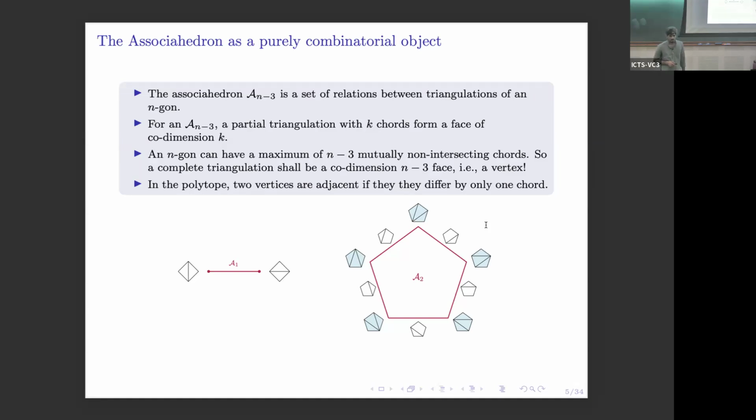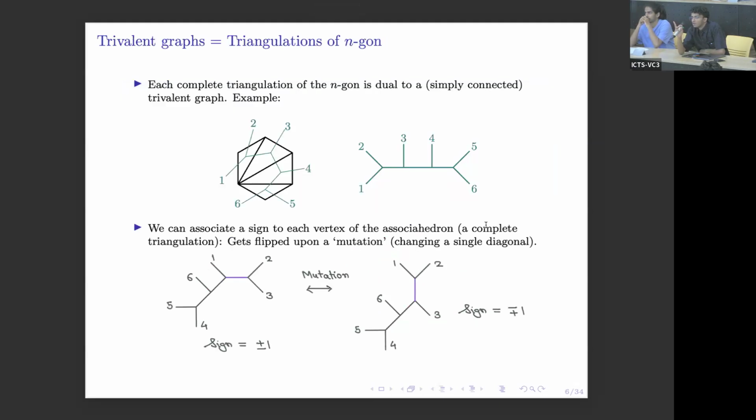Am I right in understanding that you'll probably only get 3-point interactions from this? At least the graphs you showed in the next slide, the one that you got out of dualizing this triangulation, is it true that you'll always get phi cubed kind of vertices? You can guess easily that if you want, let's say, a phi 4 theory, you won't do a triangulation, but what might be called a quadrangulation. I don't know what the word is. But people have done that, and that is easily doable. That's not a problem.